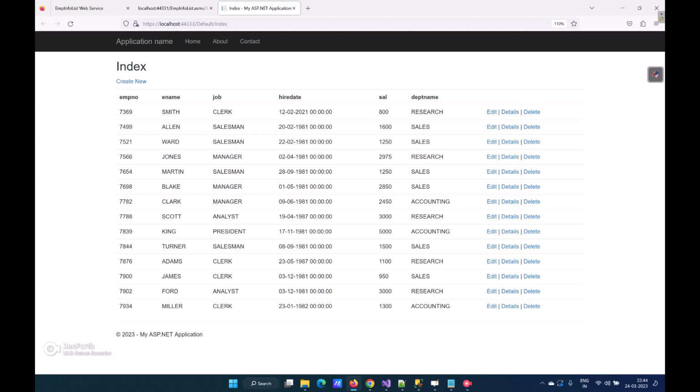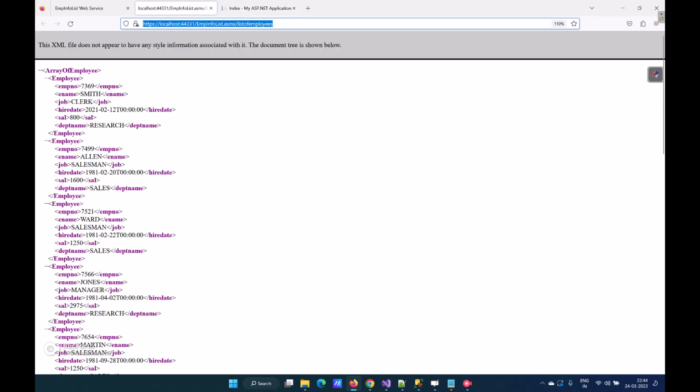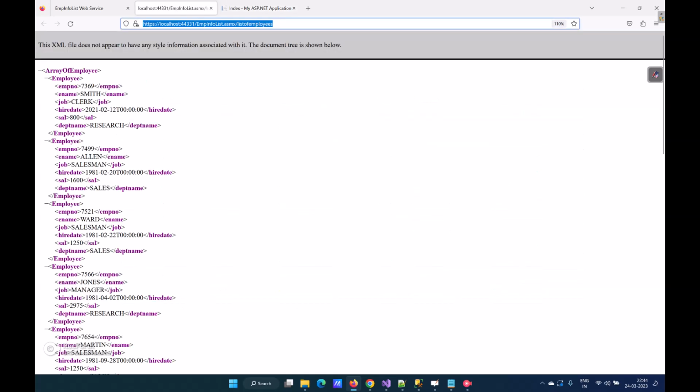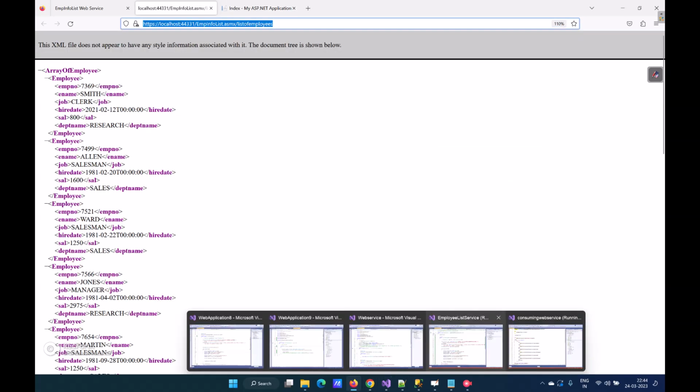So what you have to do during the evaluation, when they are evaluating: sir, I have created a microservice. Just wait, sir, we are starting this service here. So you have to show that the service is running here. Right now you can show them that this is in XML format. I will show you how to get the service in JSON format also.